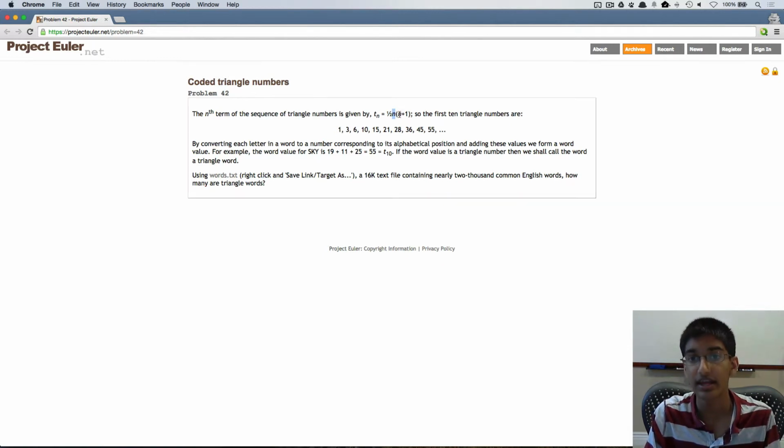And again, since n and n plus 1 are integers, we can round down that square root, which is between n and n plus 1, and then we can check if this floor of the square root is consistent with double the value.